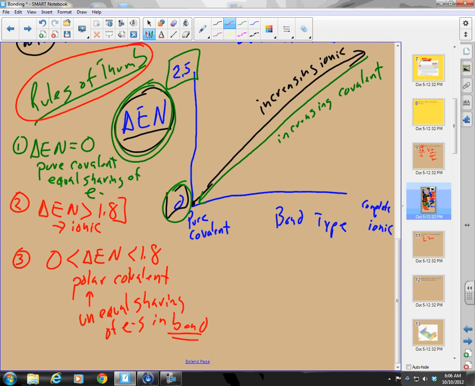No, because remember, we have this increasing ionic character where 1.8 might be here and 1.7 is here, and there's not much difference in ionic character between 1.8 and 1.7. We just tend to announce to the world that it's ionic when we say that it's 1.8 or 2.0. Don't get too tied into this. This is something that at an intro chemistry level we tend to teach, but as you get into deeper chemistry, that becomes less and less important. Okay? So, back to our question.